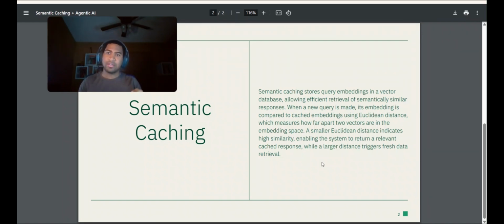You might think it's a small feat, but if your tool is super efficient, super useful, super productive, and let's say you roll out this tool, you scale it to maybe 1 million subscribers or tens of millions, having these millions of people, even hundreds of thousands of people querying this API constantly can rack up in cost. So semantic caching comes in, right? And I think this is very important in being more efficient and eliminating how much cost is incurred. The semantic caching stores embeddings in a vector database and will decide based on the Euclidean distance whether or not it should hit the API or formulate a brand new response.